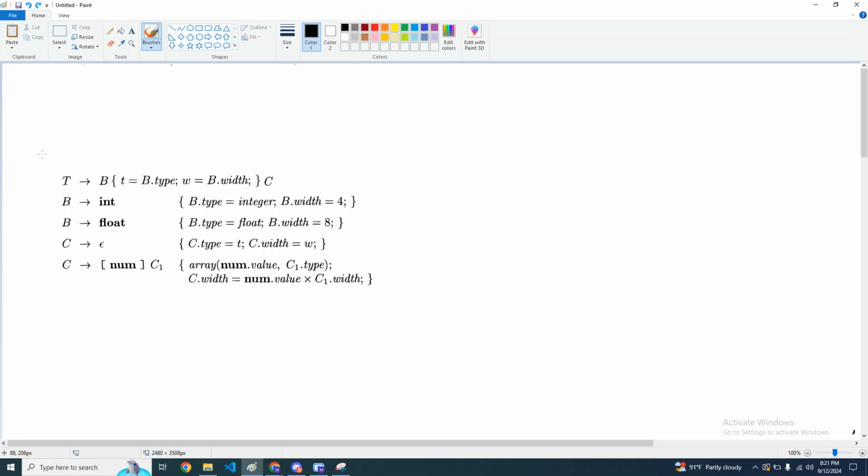Basically, these semantic actions are used in real-life applications, when you are using them in a compiler and setting the rules for each of the nodes. So you're setting the rule for the node B, and here you're setting the rule for a node which is epsilon. Those rules are basically your semantic rules. You're setting up semantic rules for each node, and these are known as your semantic actions. Clear?